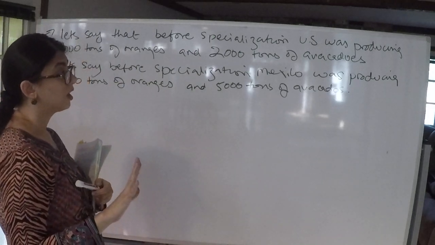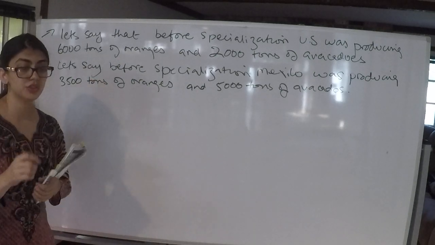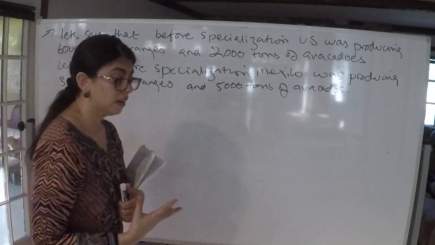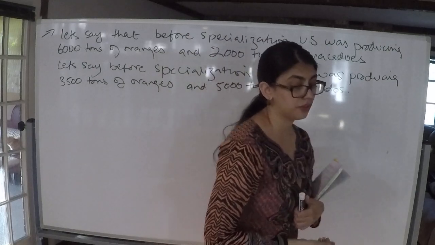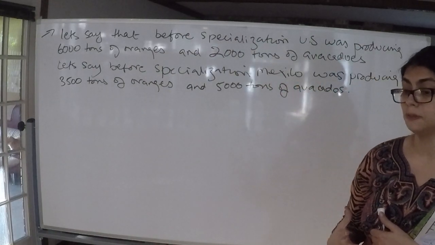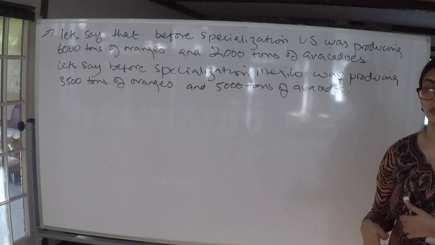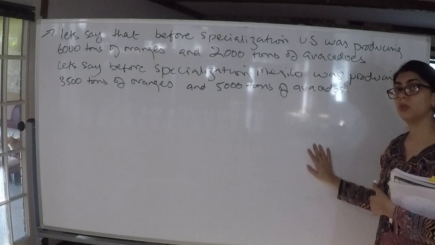You have to keep in mind that David Ricardo is saying that this is the wrong way, that this is not the optimal way. David Ricardo is saying that if you specialize and produce what you have a comparative advantage in, you will end up with more. Do we really end up with more? Let's see.